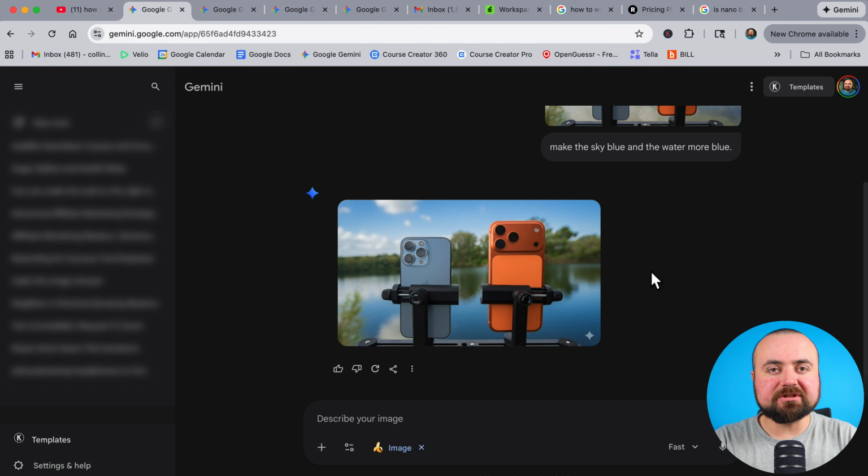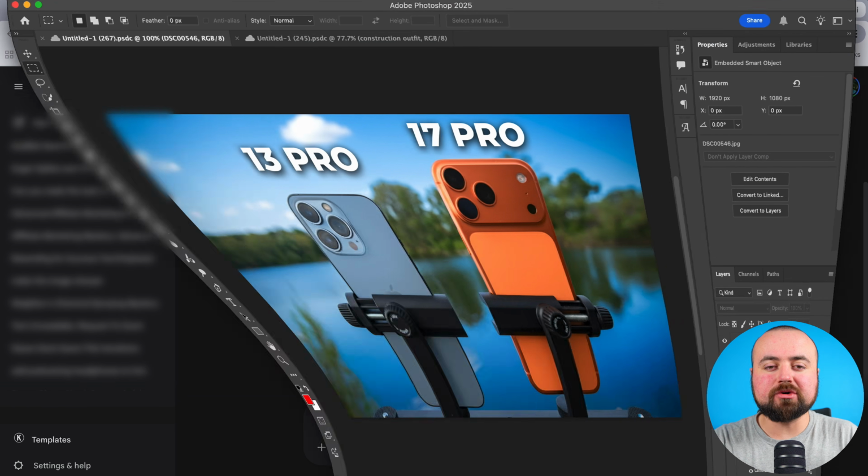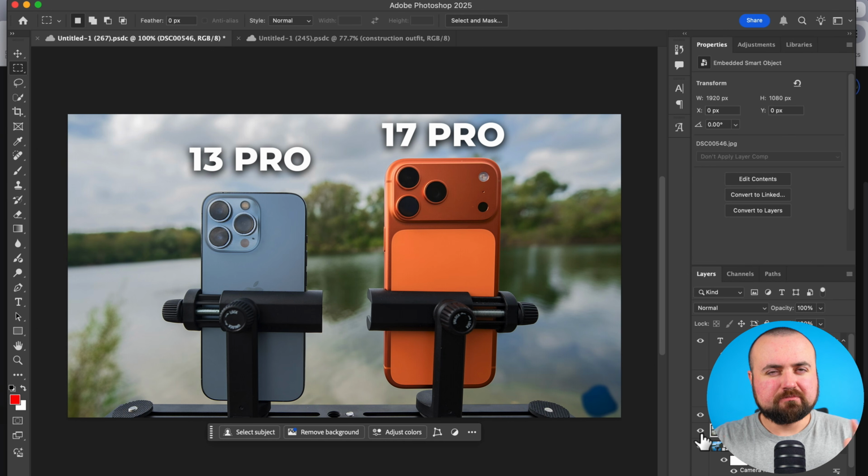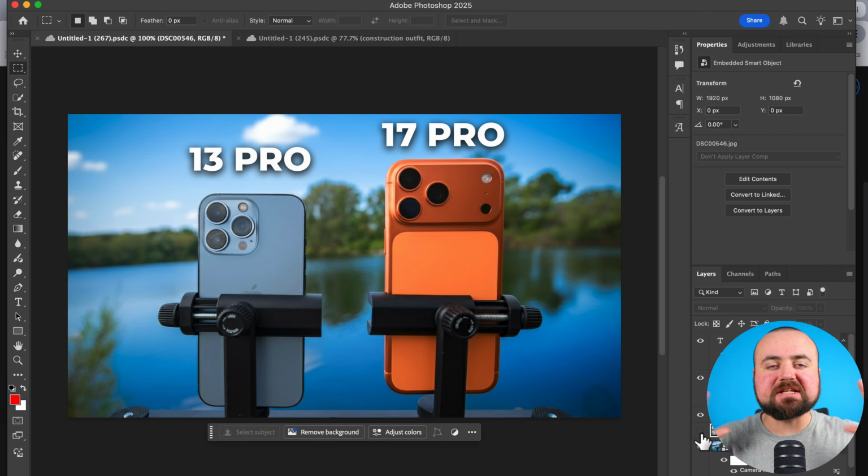And then I was able to download this, throw it into Photoshop, and just do some basic color correction, make the colors pop a bit more, add a vignette, add some basic text, and look at the difference here. This is the Nano Banana. That was the original. Look at the color difference, the popping difference between these two. Like one of these images, potentially people are going to scroll past, while the other really pops and stands out.